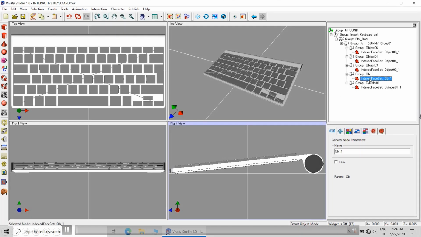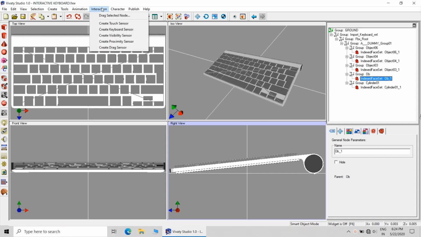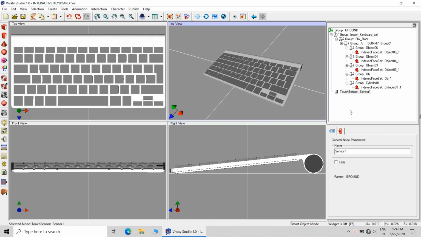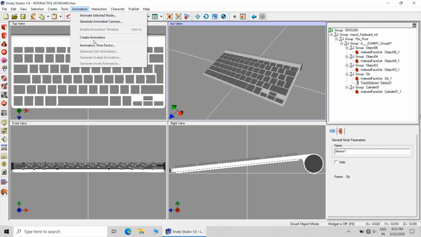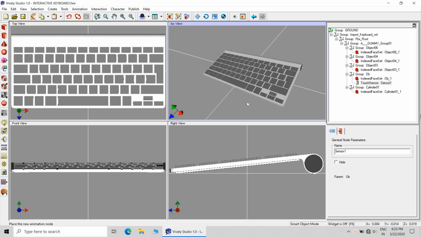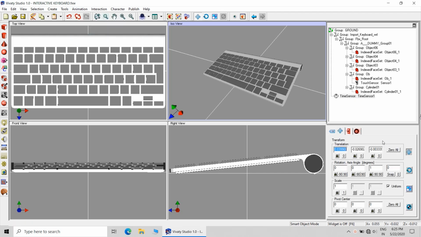In this particular step, we will be adding the animation. For that I will be creating a touch sensor. So go to the interaction and create touch sensor. Then I will be adding some animation, create animation. Always try to bring all the coordinates to absolute 0 position.